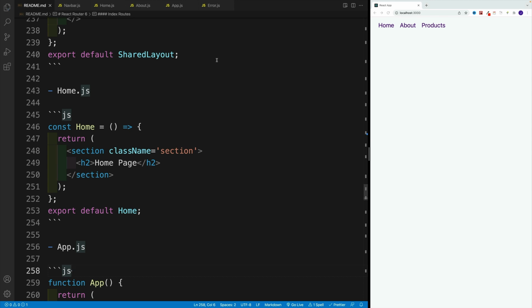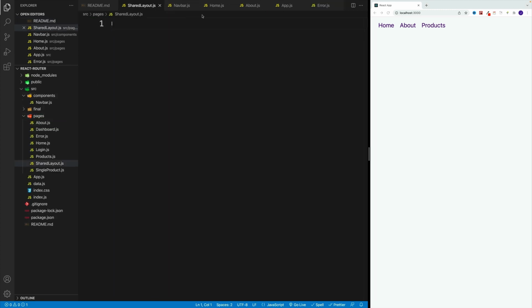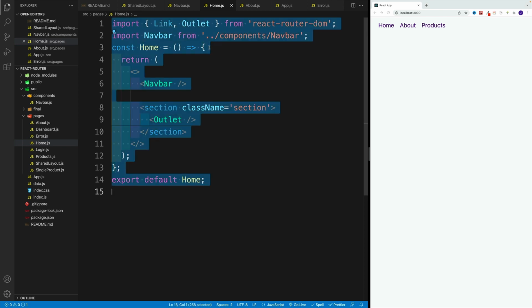So now let me save this, and let me first go to pages. Then we want to create a new one, and I'm going to call this shared layout. As always, you can call this shake and bake. It doesn't really matter. Let's grab the home one. And you know what? Also, as we'll be setting this up, we can remove that section because each of them already has that section with a class name of section.